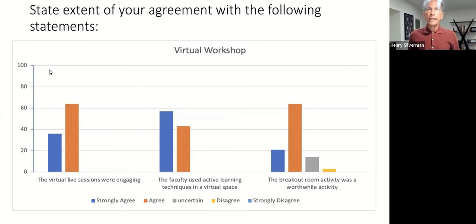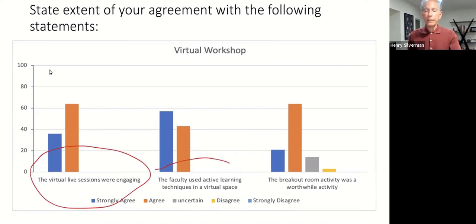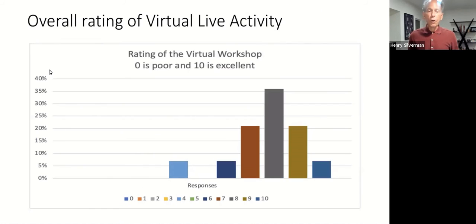We asked them to state the extent of their agreement with several statements. A large majority of the participants either strongly agreed or agreed that the virtual live sessions were engaging, the faculty used active learning techniques in the virtual space, and the breakout room was a worthwhile activity. We asked the respondents to rate the overall activity of the virtual live medium, and a large majority of the respondents gave a rating of either 7 or greater. The average was a rating of 7.71.